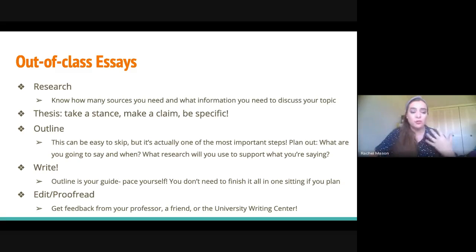Also set goals for yourself. We talked about this in the in-class essay, but this applies to out-of-class essays as well. Give yourself timestamps and word counts just to write. And working out of class, give yourself small writing tasks to do day by day rather than working on it all at once. And this applies to this plan that we have laid out that Danielle is going to talk about.